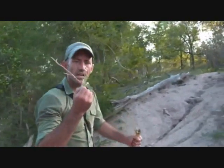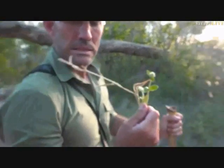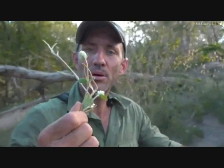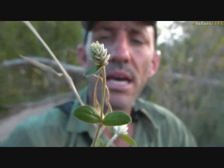Now, I have two things to say to you. The first is that this plant I have finally identified, and astoundingly, I was correct. It is called Gomphrena. Careful there. Bad luck, Andre. Yes, he told me to keep walking. That is Gomphrena, everybody. It's all over the place, and it's an exotic. It doesn't occur naturally in South Africa, but it's everywhere where there's a disturbed site and water. So you find them down the drainage lines and all around the dams. It doesn't seem to have a common name, has no use. I don't think much eats it either.